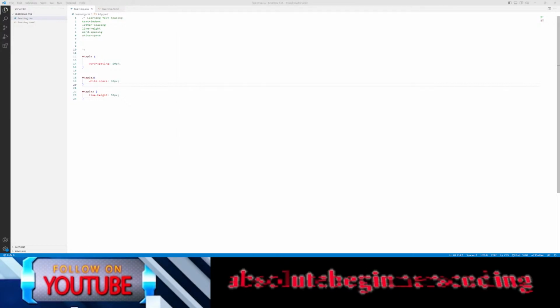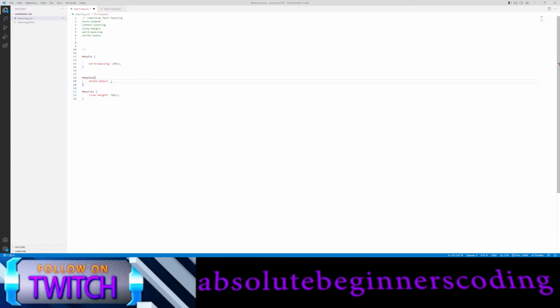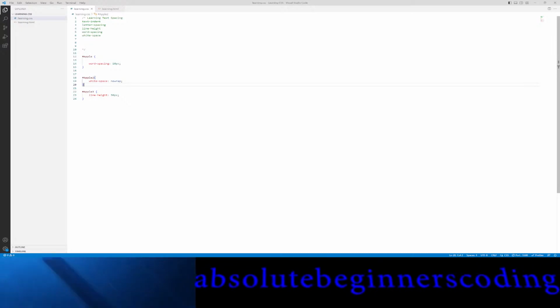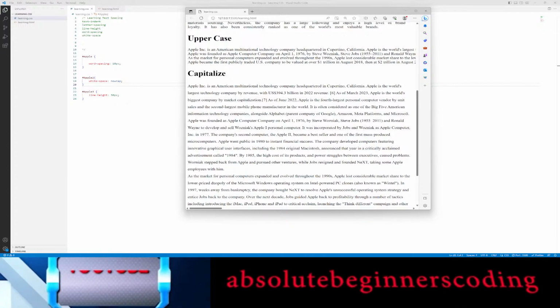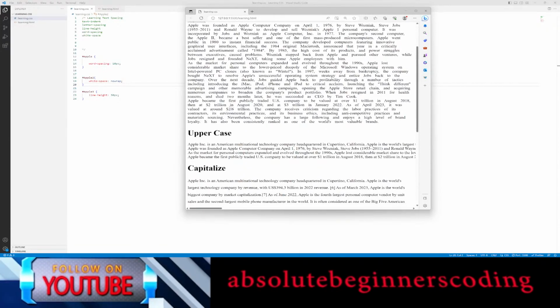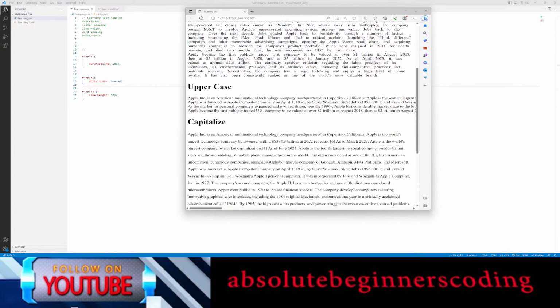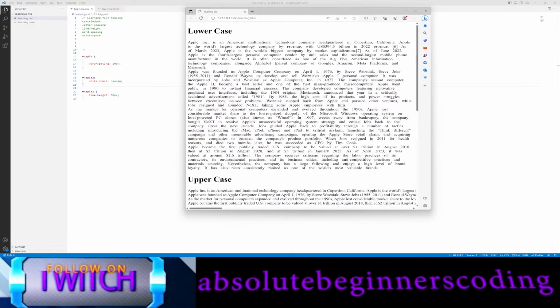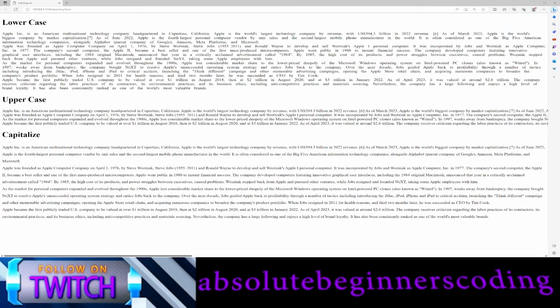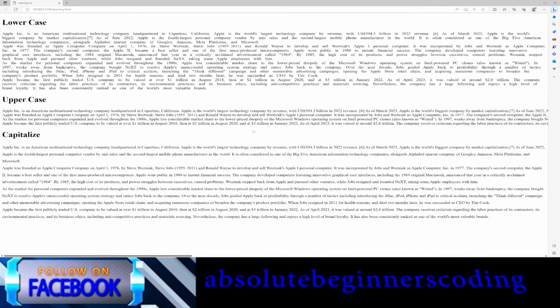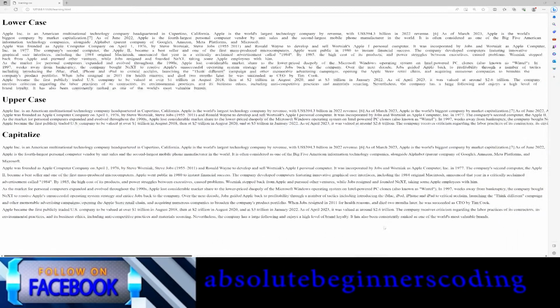So I can also use some other names like nowrap. Let me save this and see what happens. You can see there has been a white space between each and every line. You can see it here. This is the second paragraph. That's what we are seeing right now. You can see that nowrap actually takes out all the white space, so there's not much of a white space here. You can see it.